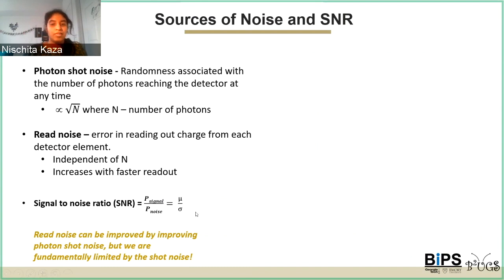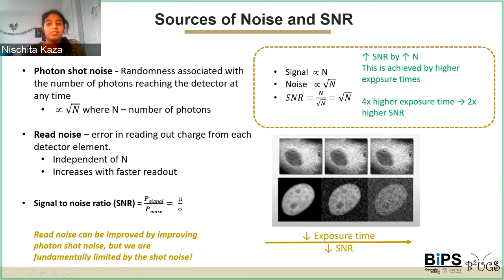So let's see how this can be quantified. We can consider the signal to be proportional just to the input intensity, or the number of photons n. And if we consider the fact that we're mainly limited by shot noise, then the noise is proportional to the square root of n, and so the SNR is proportional to the square root of n. This just shows that to have a higher signal to noise ratio, we essentially need to increase the number of photons. The way to do this is essentially to just expose your detectors for a longer time. And because of this square root relation, for a 2 times improvement in the SNR, for example, we would need a 4 times higher exposure time.